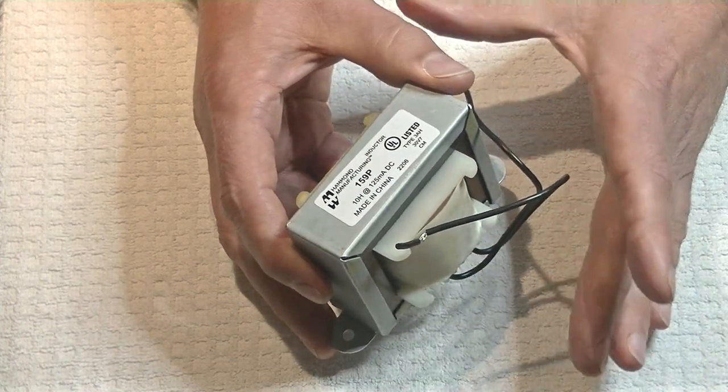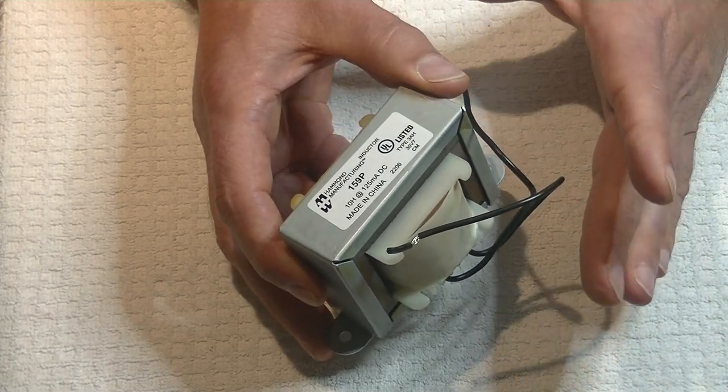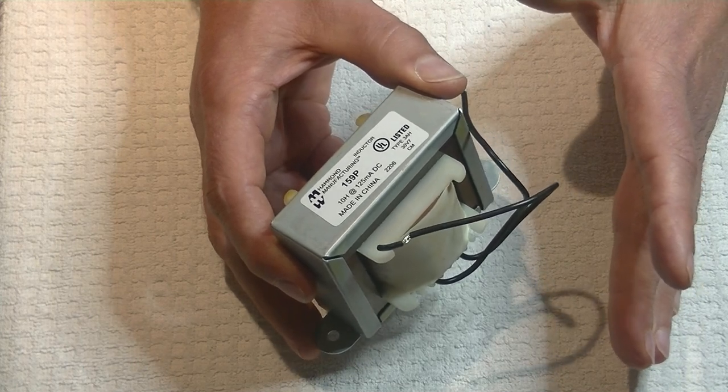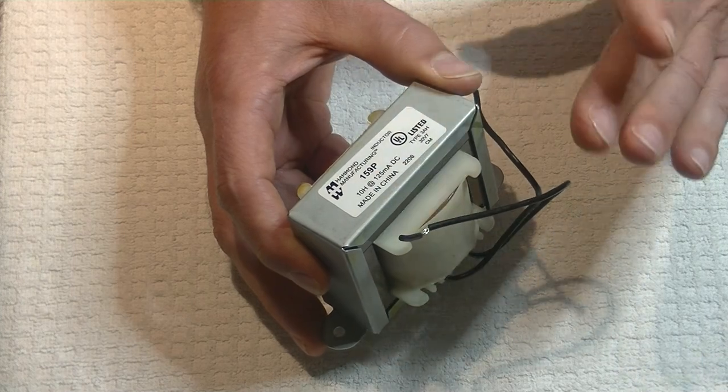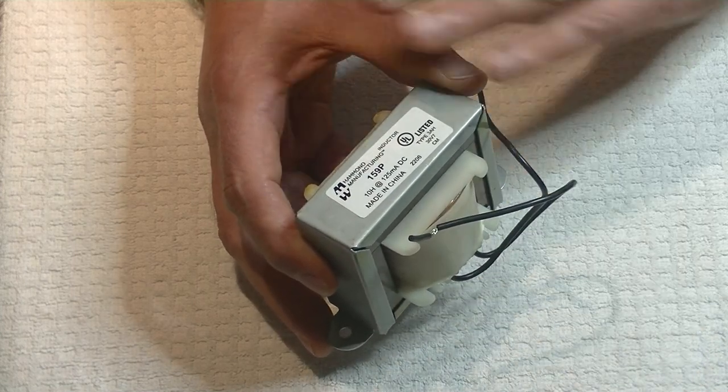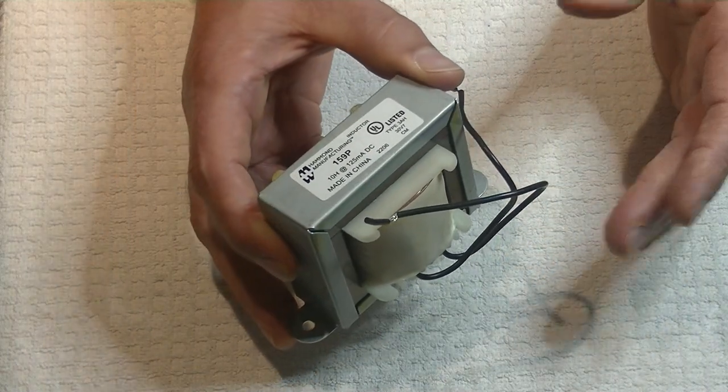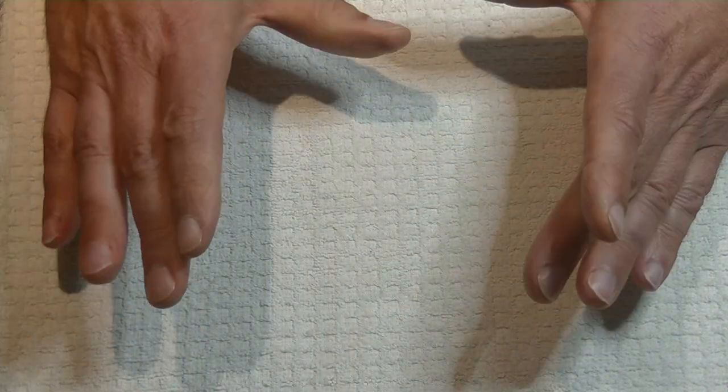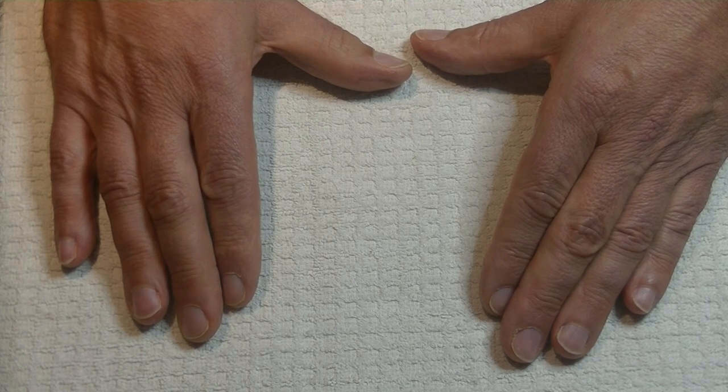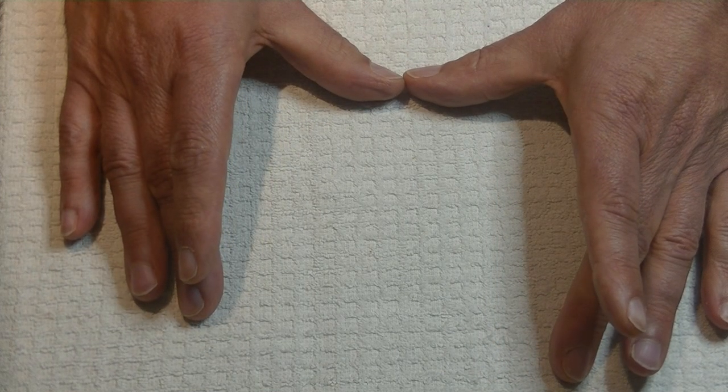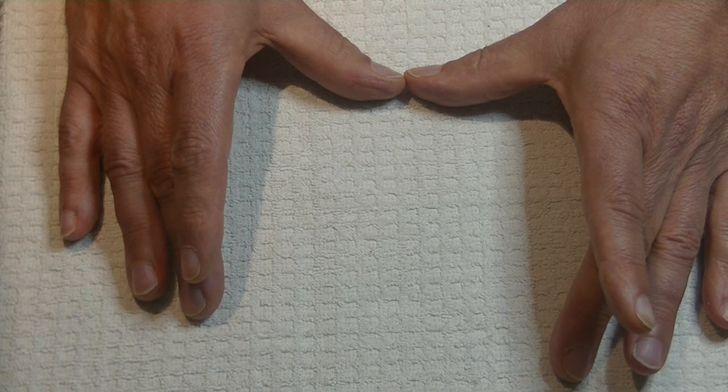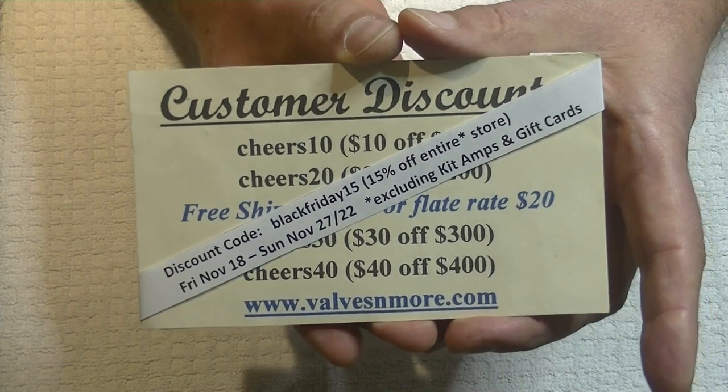In fact, the only thing holding us up is the power transformers. They're huge. They're expensive. And the current shipping date is December the 15th. They're supposed to come in. So we're actually going to organize the GU50 shipments to test builders to line up. We'll be ready actually to ship when those transformers arrive, we can get the whole kit put together and ready to go. Because Christmas is a wonderful time to spend with the family and to take a break from work. And I have personally, I have traditionally, I have built a prototype amp during the holidays because I have more time that whatever business I'm in has always slowed down over the holidays. So it's a great time to build a kit. Or in my case, a prototype. So that's why we're getting organized so that we can get these GU50s out to the test builders in a reasonable time.